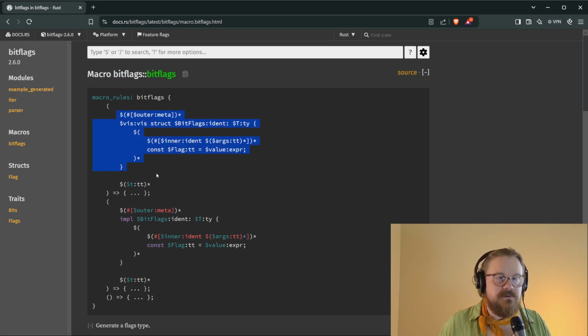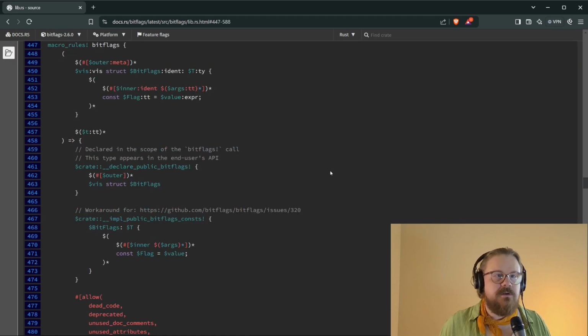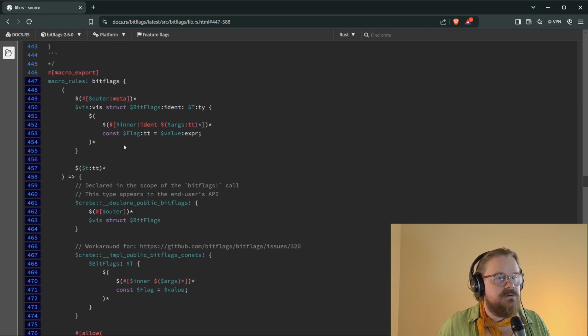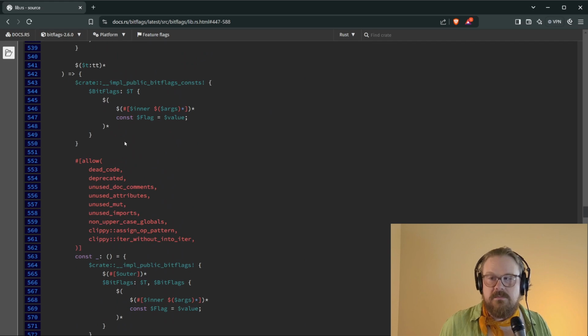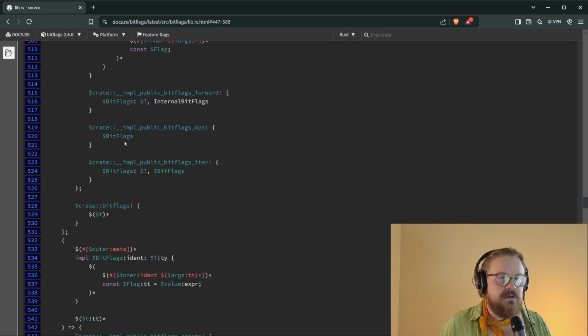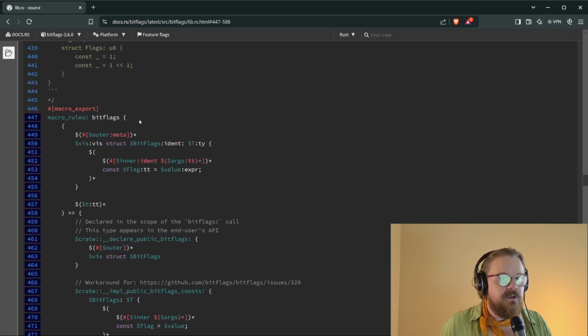So this is defined by macro rules, so it's just Rust code. And I'm not going to try to figure out what this is. Let's go look at the source code. And here it's reproducing the attributes on this type. So you can specify your attributes and it'll be reproduced on the flags type. And then, okay, this is interesting stuff here. Rust macros are very hard to read and I don't really understand them that well. I just want to look at all the cases.